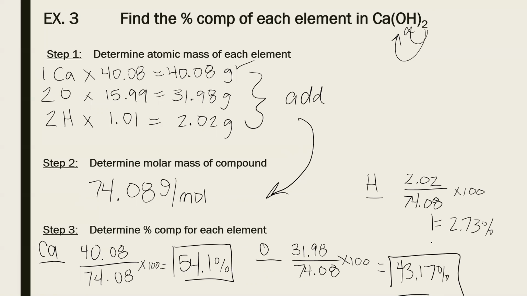So like I said, 3 steps for finding percent composition. Find the atomic mass of each element and its quantity per atom. Find the molar mass of the compound, divide the 2, and multiply by 100. When you add these up, you should get right on the dot of 100, or very, very, very close to 100, under 0.00 something. If not, you did something wrong.